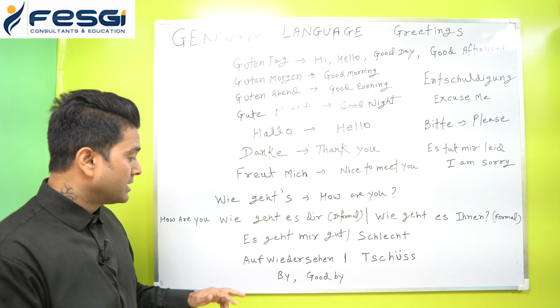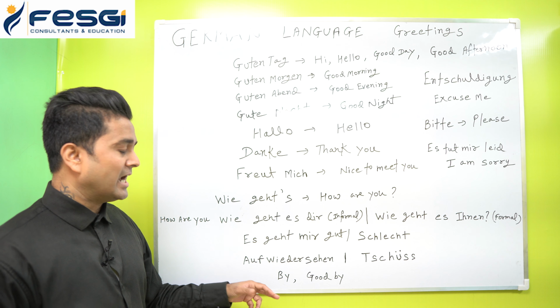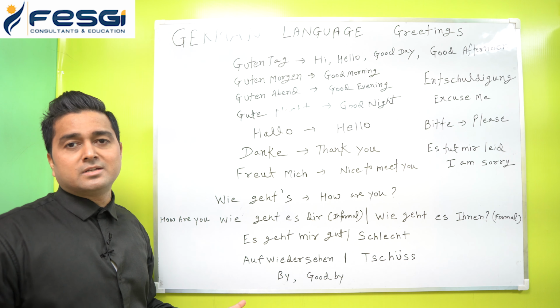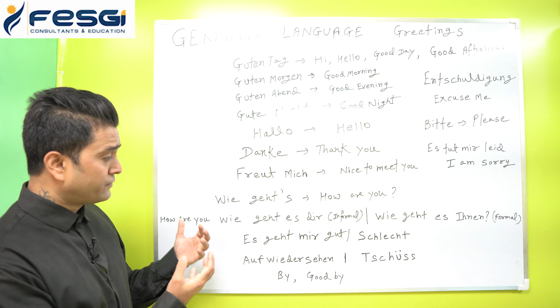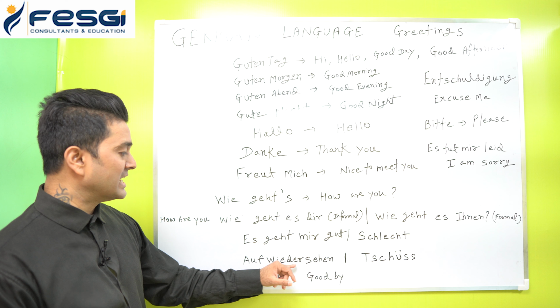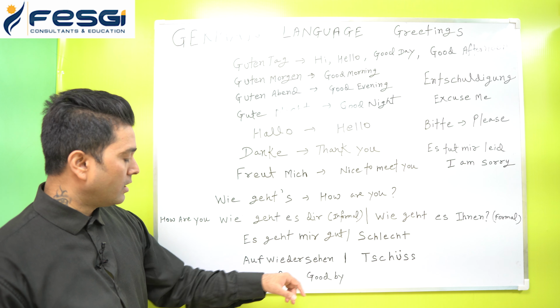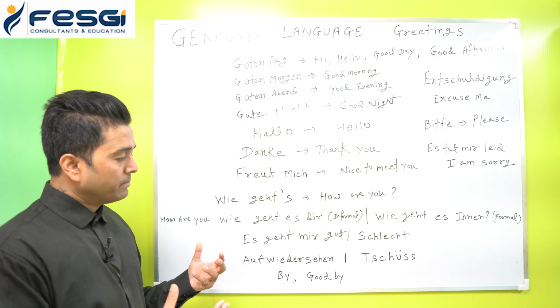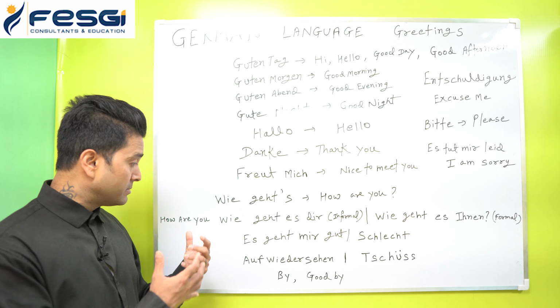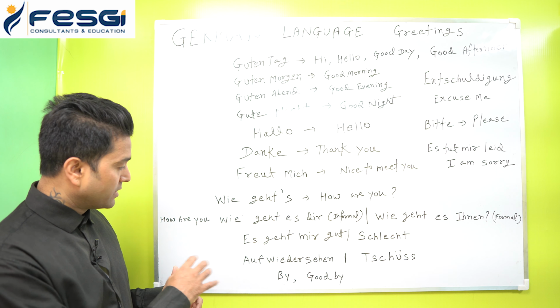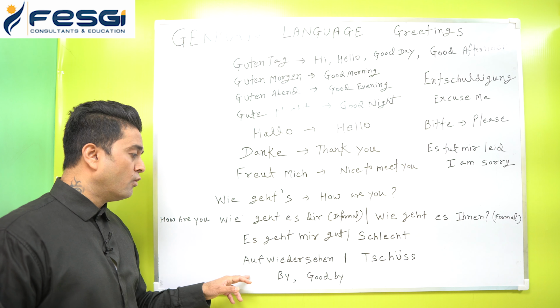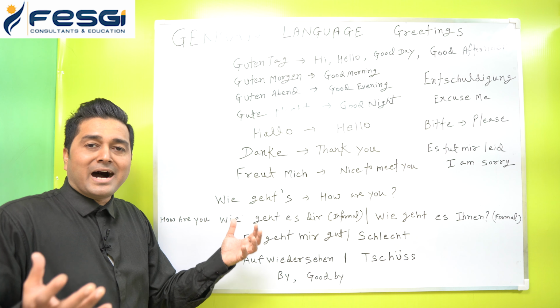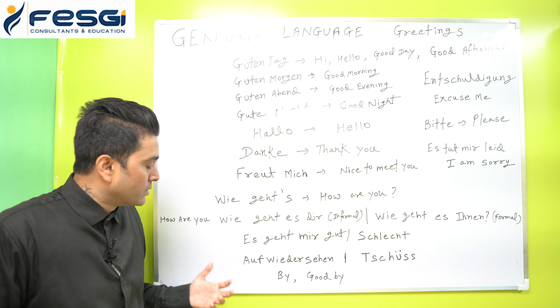Now the next thing is Auf Wiedersehen. That means, obviously the time comes in your day when you say to somebody, hey, bye, goodbye. So in Germany you can use Auf Wiedersehen. I know the word is very long, but this is the reality. In the German language you will find a lot of big words, a lot of spelling. So Auf Wiedersehen means bye, goodbye. So that's the word you can use.